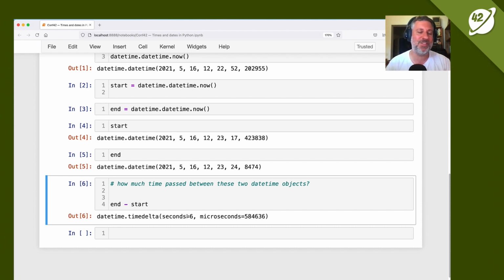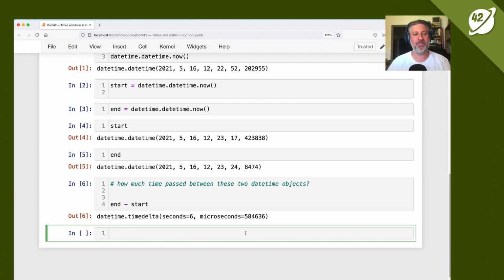Even though it's covering any sort of timedelta, these are the three pieces that it uses to measure that. So anything up to a second will be in microseconds. Anything between a second and a day will be in seconds. Anything a day or greater will be in days. And you can, of course, mix these together, as we see here on my screen. Okay, so we have datetime objects and we have timedelta objects.